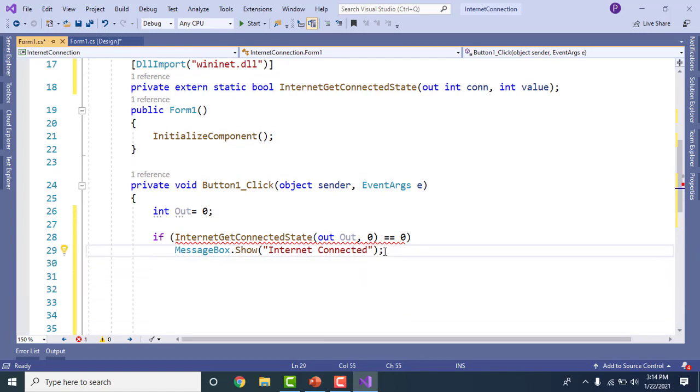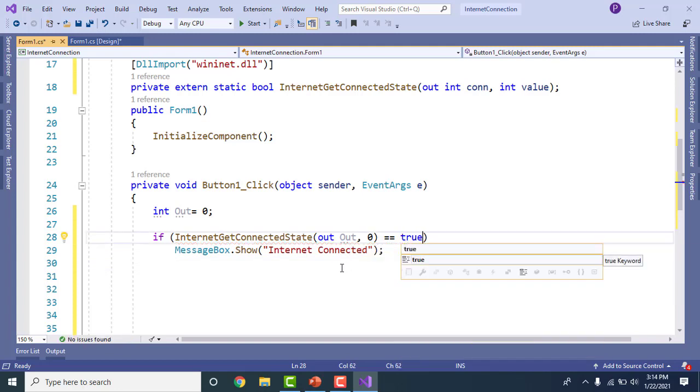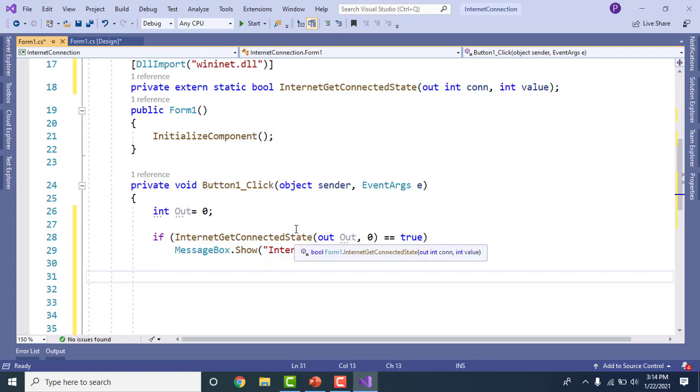Here you can also provide true, because when it is equal to true, then the internet is available.